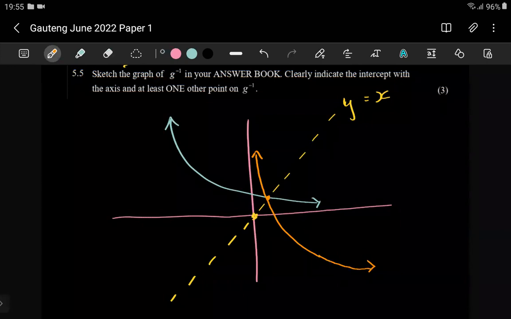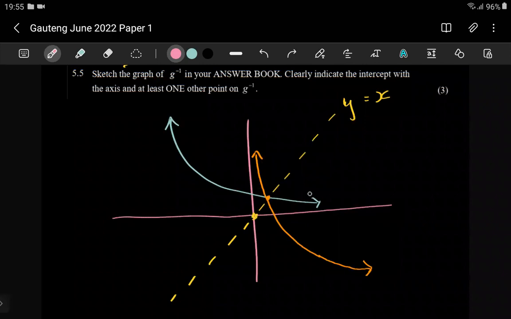There we go. Let me put a nicer arrow here, and then we'll have our images. So that's what you can do whenever you need to draw the inverse. Just make use of your line of inverse, because remember the idea is this distance here is the same there, and then this distance here is the same there. So as long as you can remember that, you're good to go.